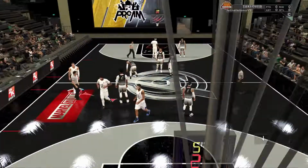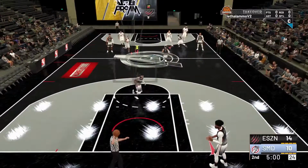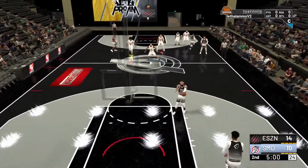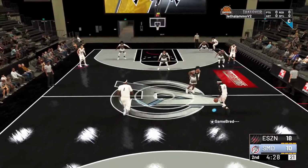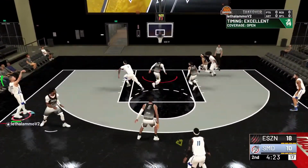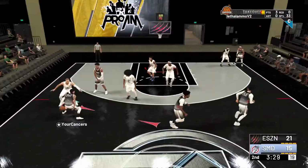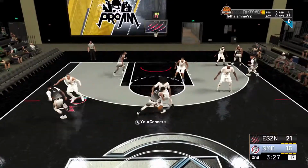14-10 is not that bad, especially since we always start slow. We try to finish as strong as possible. In the beginning, we always try to figure people out. Usually the games we win are our first games, because once we play a couple, we get promoted to pro level and stuff, and we get destroyed. But I get 33%. That was my first shot I made.